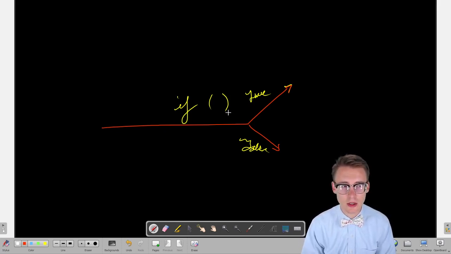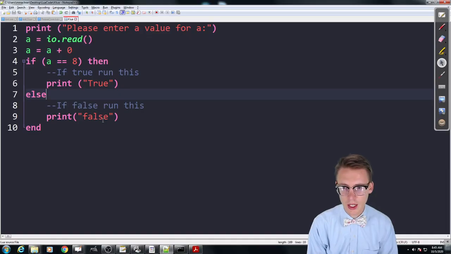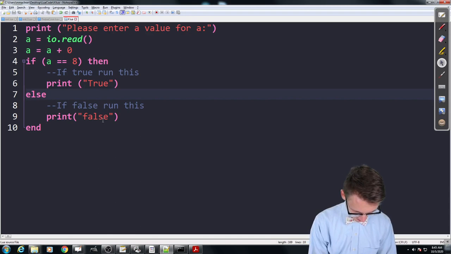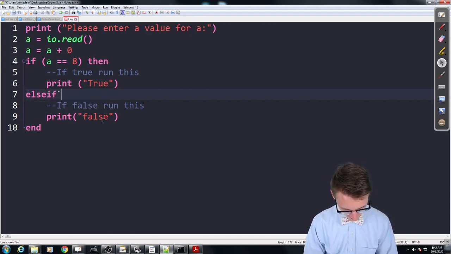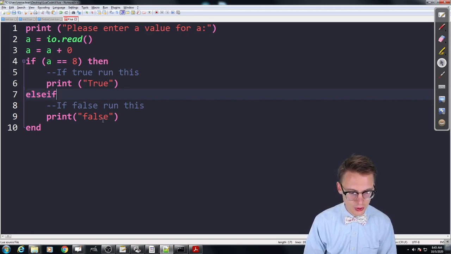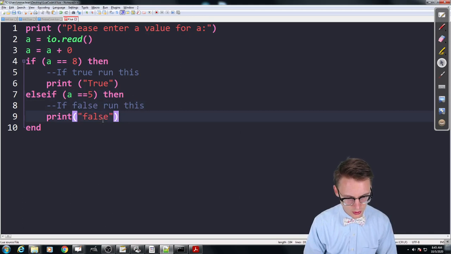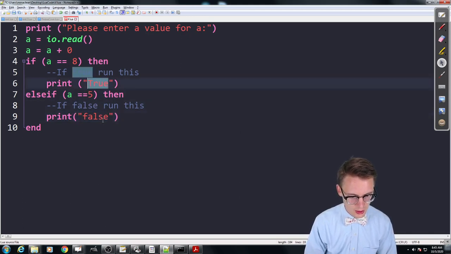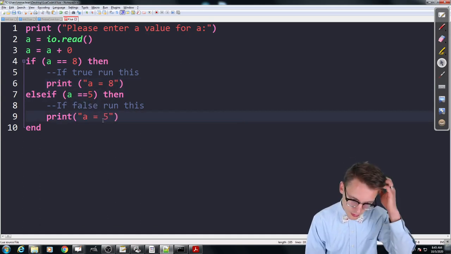Now I want to explain to you else if, and it's quite simple. In order to use the if else, which is not correct, it's elseif. All you have to do is you write else if, and then you write some conditions. So a equals 5, and then do this, or you could say a equals 8, and then right here we say a equals 5.